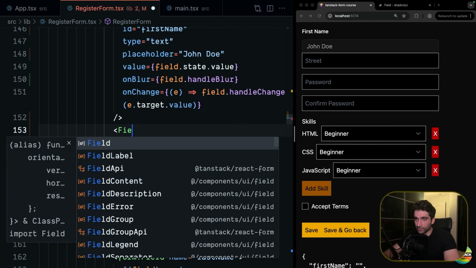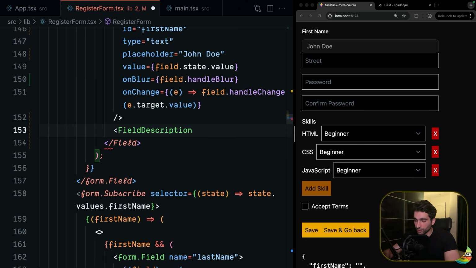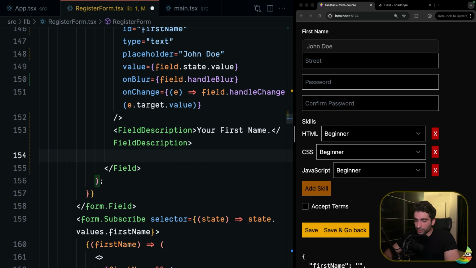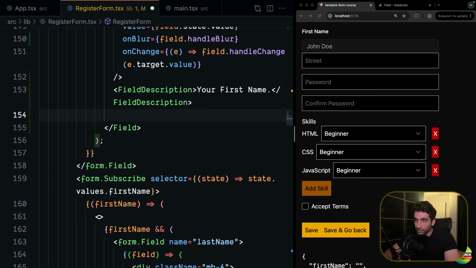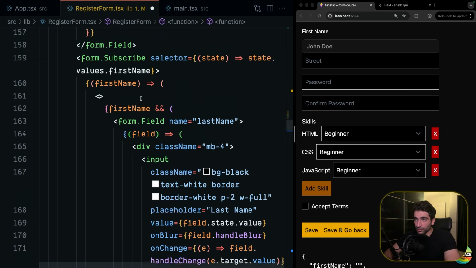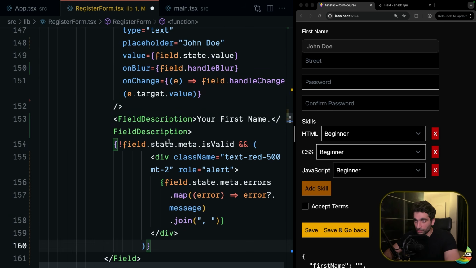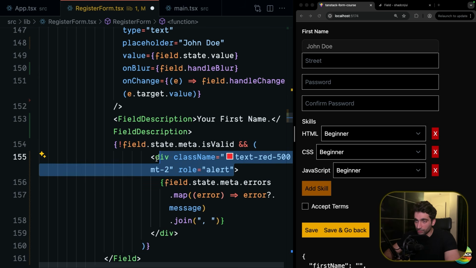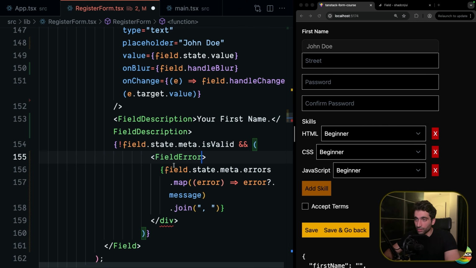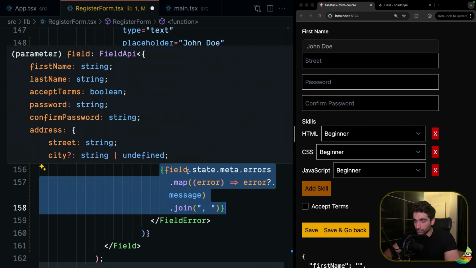However, in shadcn, we also have a description component, field description that we can use. So maybe in here, you can add some description. And finally, we need to display our errors. So remember, how we display our errors is that we check if our field is not valid, we display this div. Let's actually copy that again and put it here after our description. However, now, instead of using this div, let's actually use a component from shadcn, which is field error, this one. And let's close it like so, and just put the error inside of this component.